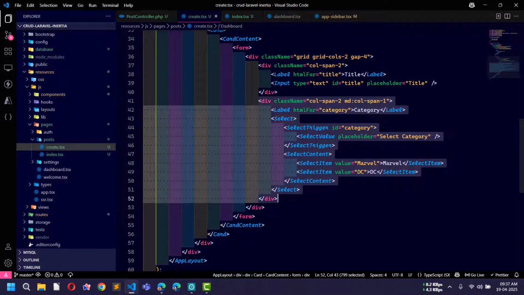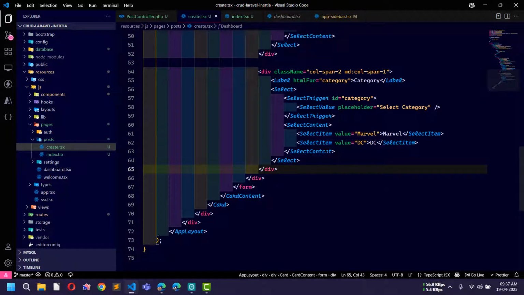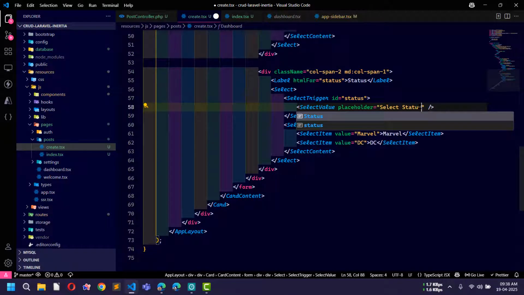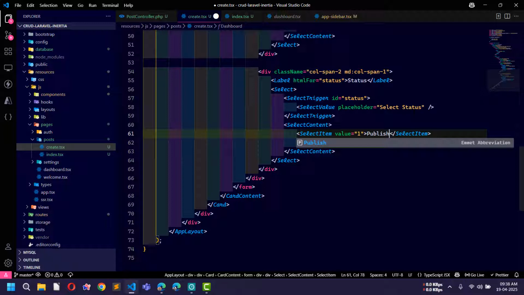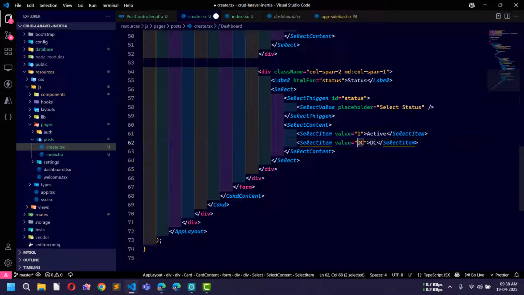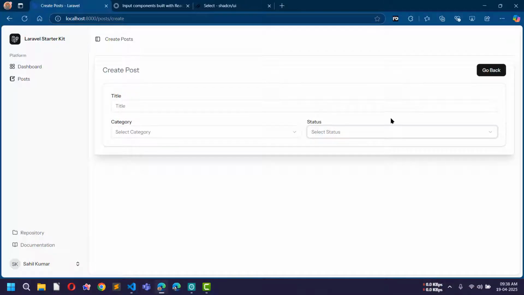Similarly I will copy the same div again for the status, so just copy and paste here, and this time I will change this one to status, change the htmlFor and category to status, select status, and here I will use value 0 and 1 for published, or we can just write active or inactive, which will be better I think. Inactive, select a status, active, inactive.